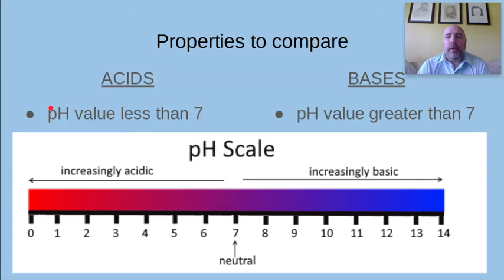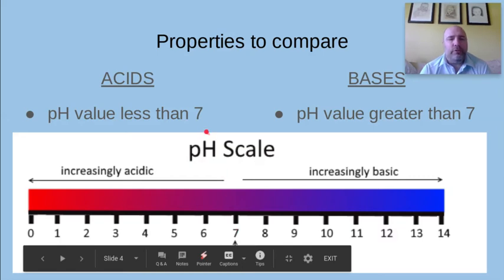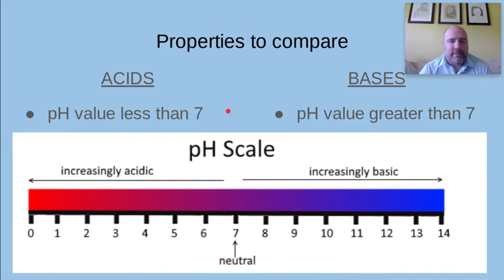All right, so here we have properties that I want to compare, looking for different properties of the pH. You may have seen this classic pH scale. They always have 7 in the middle because 7 is neutral. And acids is any pH that has a value less than 7, and bases have a pH value greater than 7. Now, if we were in class, I wouldn't have put that fact out there, and I'd ask, what do you know about the pH scale?